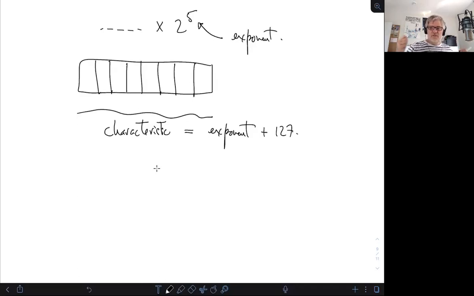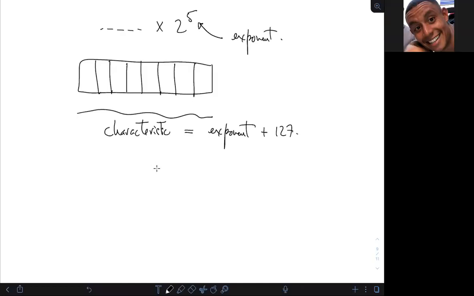So when you're doing these arithmetic operations, one of the things you have to do, when you have two numbers, is to compare the exponents. And because we're using 2's complement for negatives, it's harder to compare them. So what you do is you shift by 127, so it becomes easy to compare. That's the way it's done, okay?